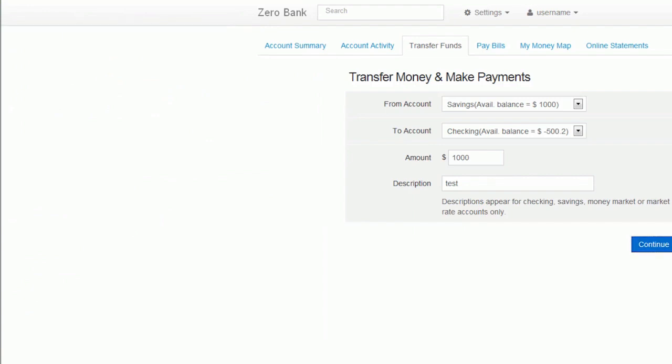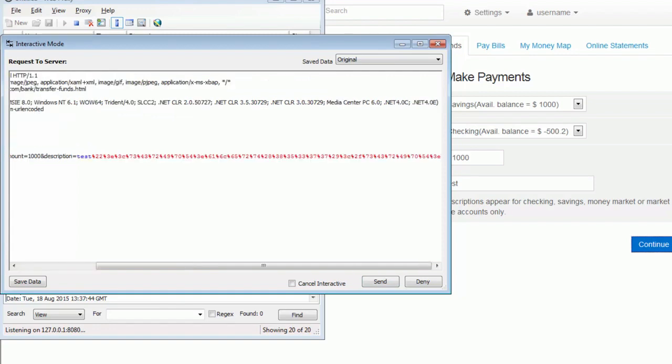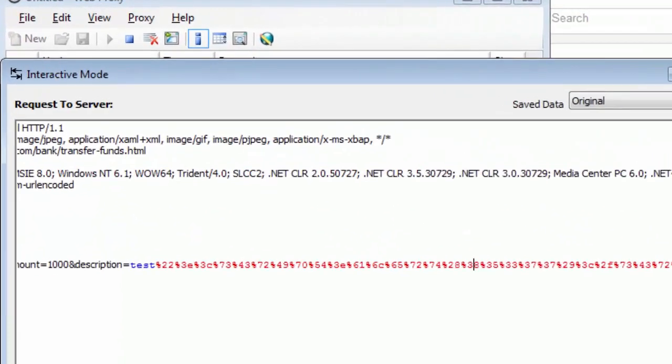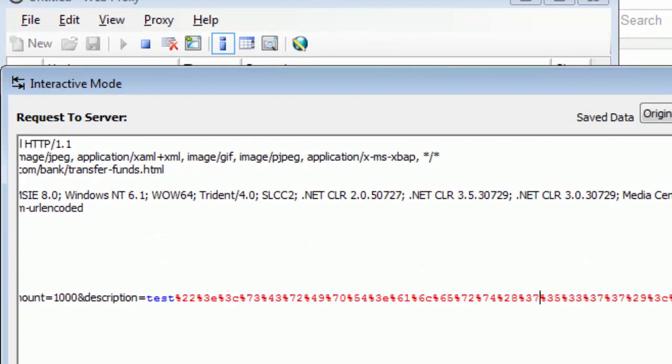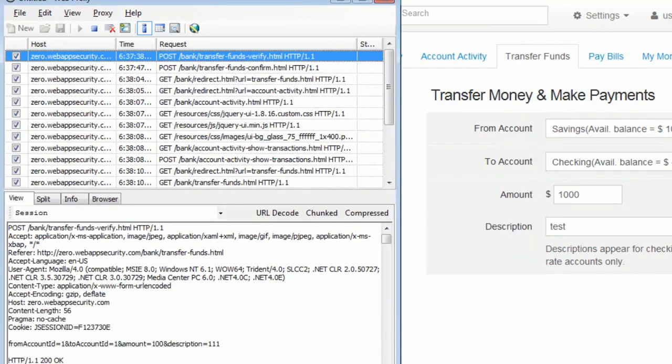You see, it is just about to send something, and here I'm going to put the injection again, 37, 37, 37, and here this is going to be sent and copied back in the response.